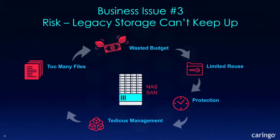This is a challenge for storage experts, but a lot of IT staff with general knowledge are now needing to manage hundreds of terabytes to petabytes of information. And what we're seeing also is a trend of developers needing to manage storage. A lot of the time developers aren't storage experts. They're your application experts, but they rely on storage as a foundation for their applications. So tedious and complex management of storage systems is really hindering growth and flexibility in what they can do with their applications. And then you also have limited scale.